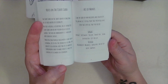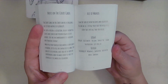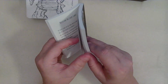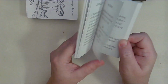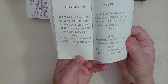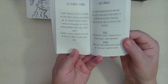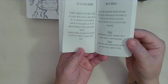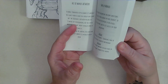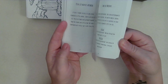Okay, so the minor arcana, not given much. You're just pretty much given a little meaning paragraph and an upright and reversed. And she does give you the artwork of what's behind it. So apparently the wands, like I said, are crystals, but they're crystal wands. Okay, so that's basically the guidebook.